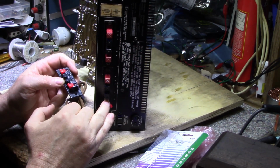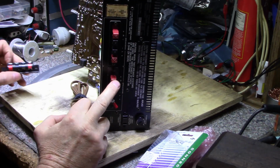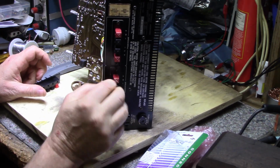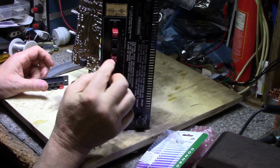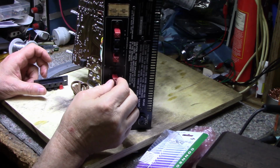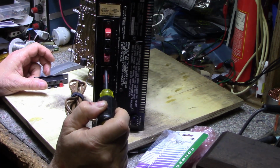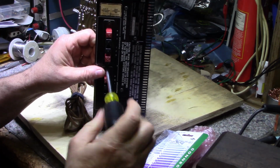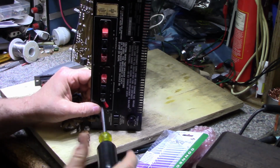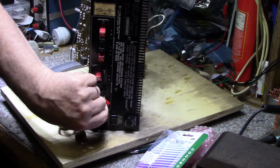This one's broken, obviously, but these red ones look like they're sun bleached, and I have a feeling they're not going to last much longer. The plastic is drying up and cracking, because I can see cracks all through it. It's just a matter of time before the cap pops off and the spring falls out, and then we're back at square one again. So I'm going to remove these two speaker outputs and replace them both so they're matching. Let's take this out.